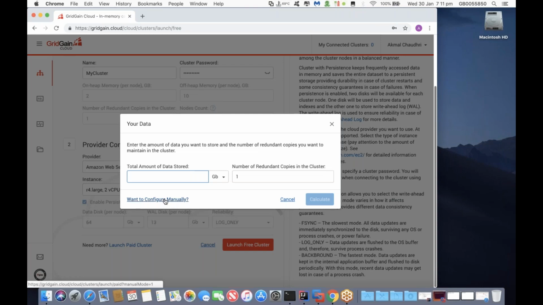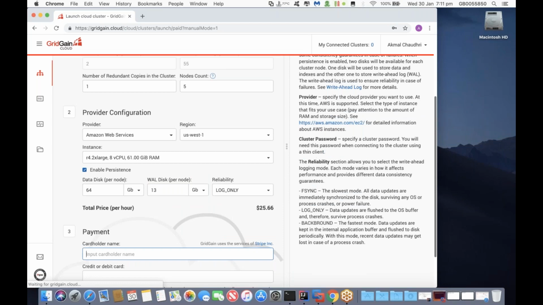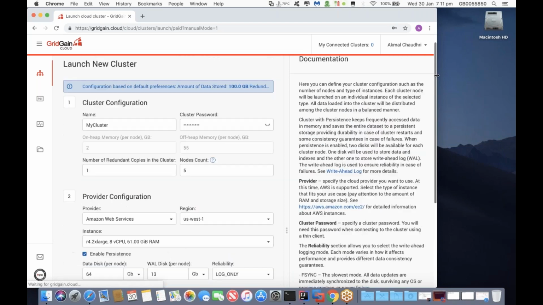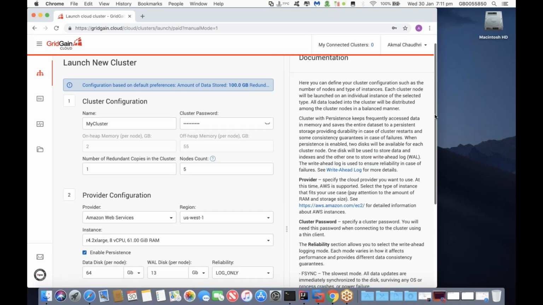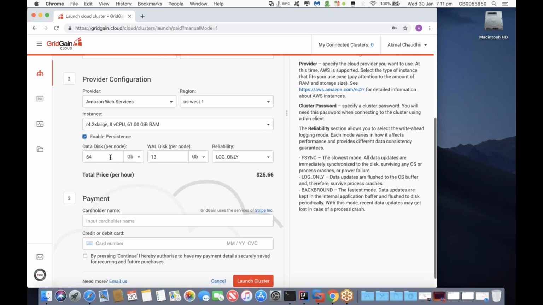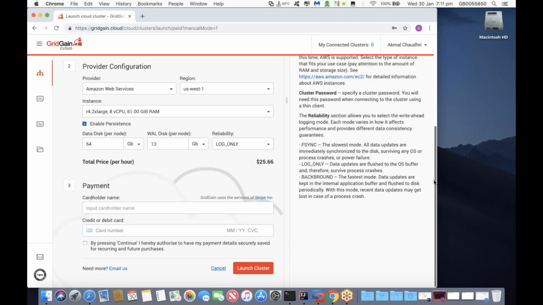Here I'm going to switch to that one, but we can configure it manually. Here we go. As you can see, it's a similar sort of screen, but far more boxes where we can change the values. We have a lot more choices in terms of the instances that we can choose from, and in terms of how much disk space we need, and various other things that we want to run. I think that's going to be far more useful.